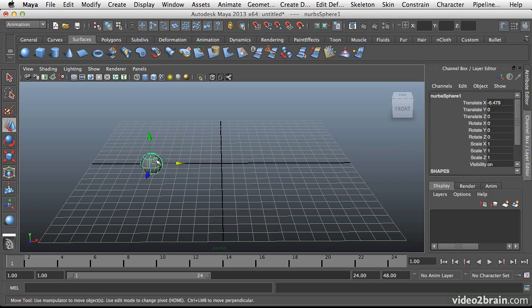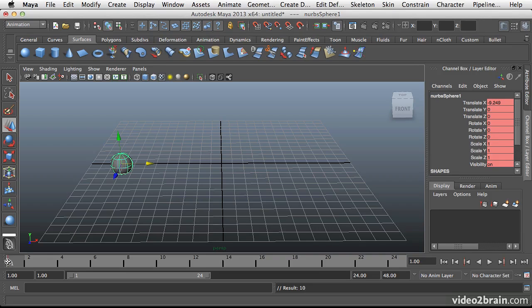So there are a few ways to add keyframes inside of Maya, and we'll look at the most basic ways here initially. So if I move this sphere to the left and I want it to move from the left to the right, I can move it to where I want it to initially start and press the S key. And that will set a key. And you can see that all of these attributes have now gone red, which means that there is a key set there. And then if we look down here at the animation timeline, you can see that there is a red line that has been placed there, and that indicates that there is a key at that frame.